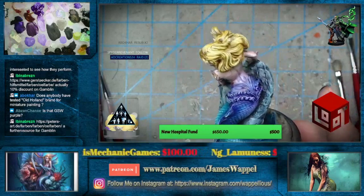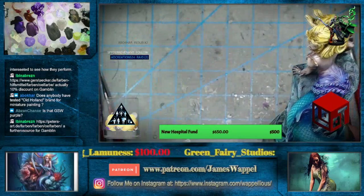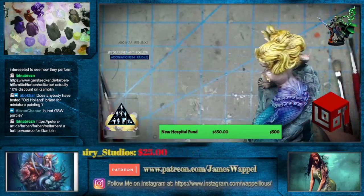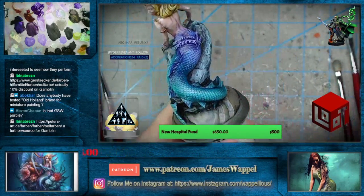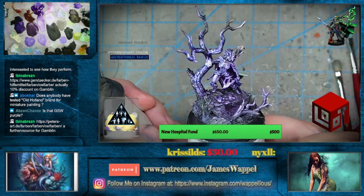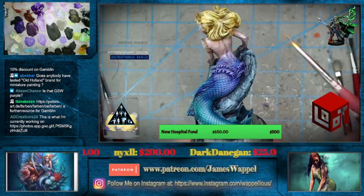So Abzan, that's the green stuff world floral pigment there, mixed with the linseed oil to create that. And this video, this would be the next one that goes up on the channel. What's today? The 14th. So probably the 16th is when that's going up.